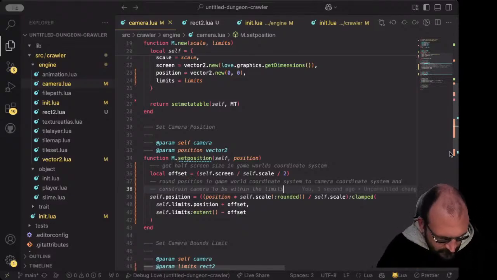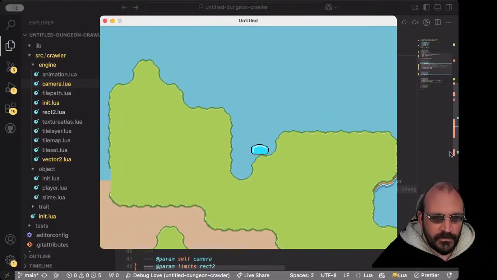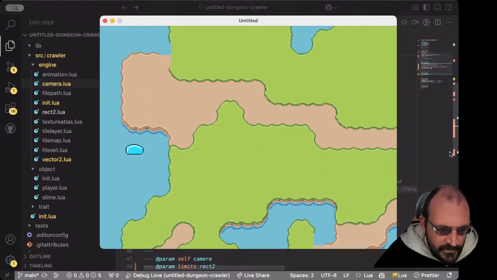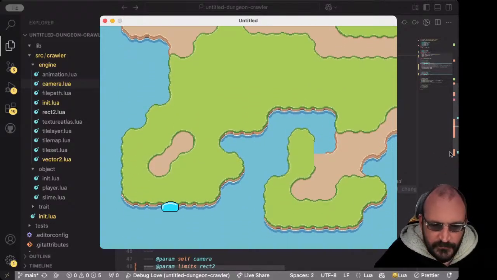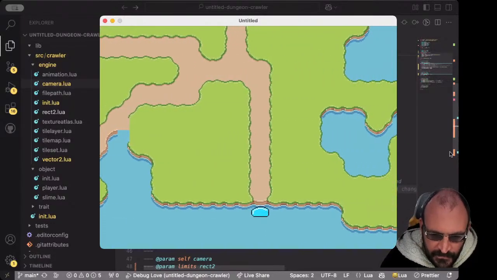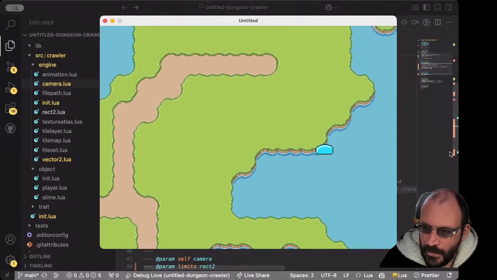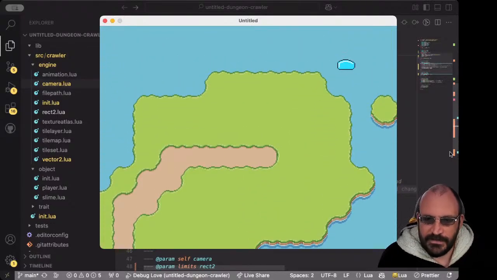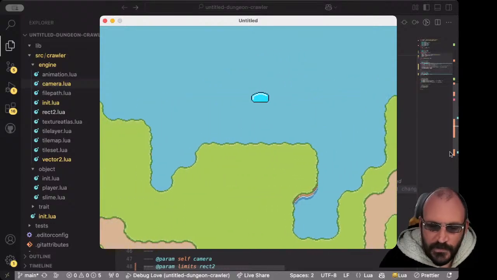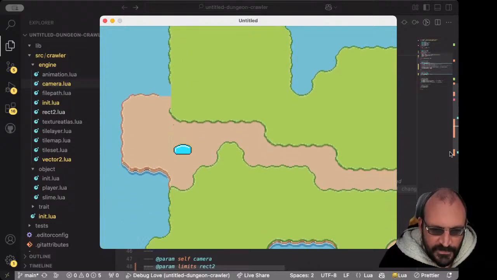So if we run things now, then hopefully this should work as it did before. So yeah, we aren't able to run the camera off the sides. I think we've simplified down the camera code quite a bit now by moving it to a bunch of handy utility methods on the vector2 class.